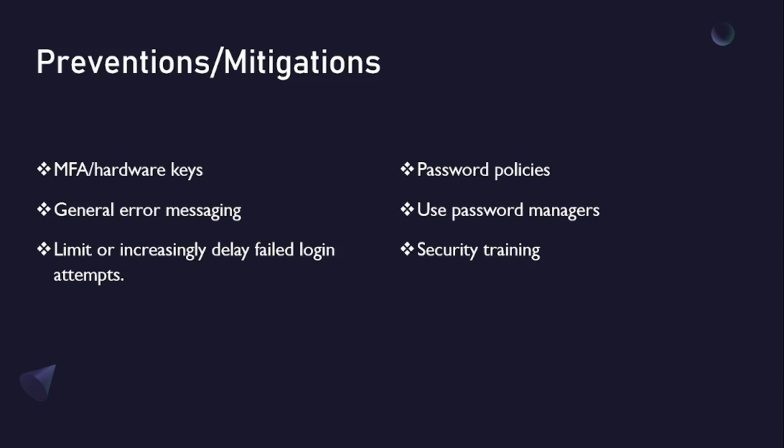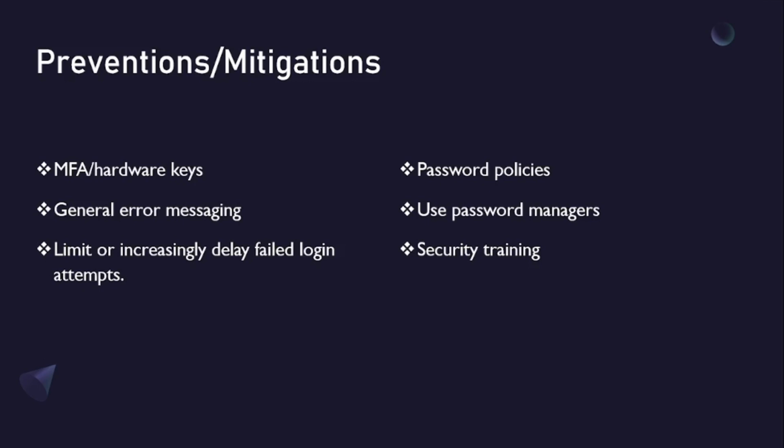General error messaging. General error messaging can be an effective way to prevent identification and authentication failures. When an error occurs during the login process, it is important to provide clear and concise error messages to the user. These messages should be informative enough to help the user understand what went wrong but not provide too much information that could be used by an attacker. If the error messages are revealing valuable information, attackers can leverage them to identify security weaknesses and use them to their advantage.